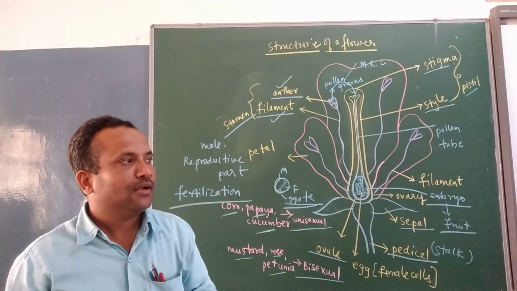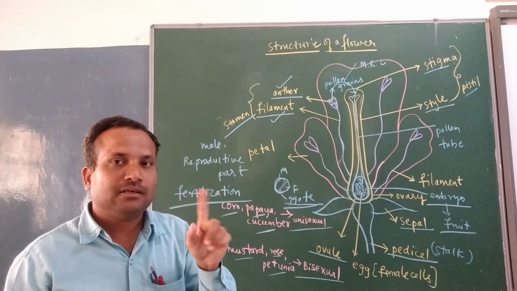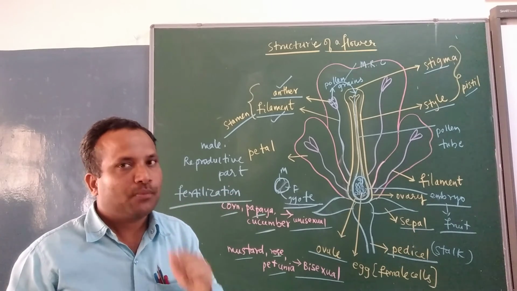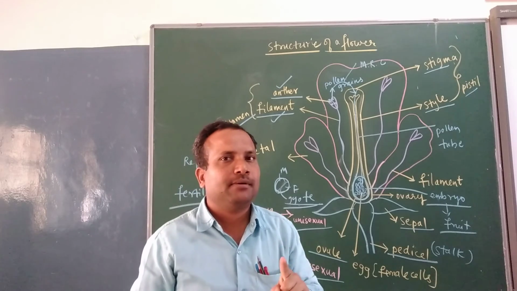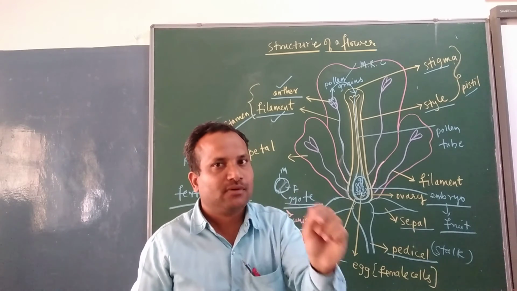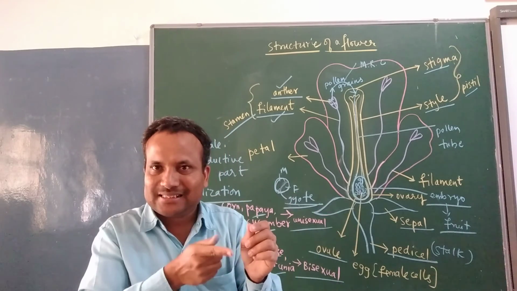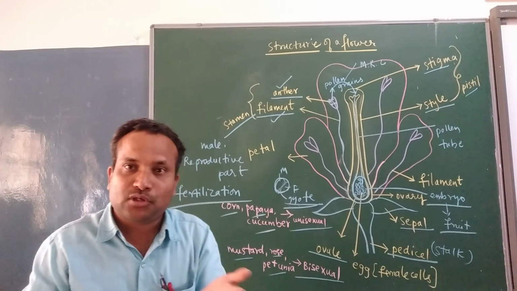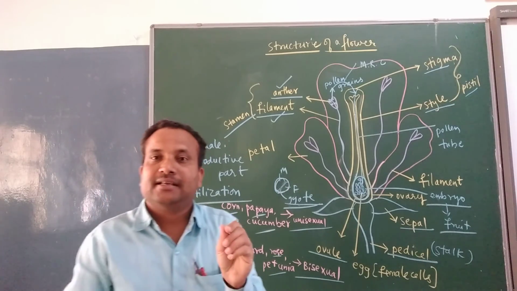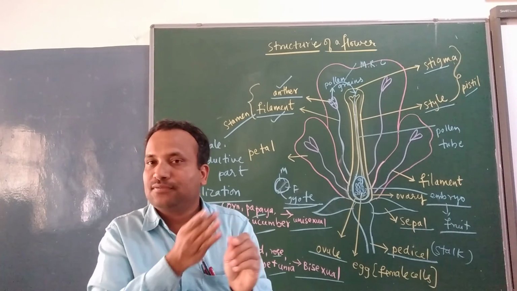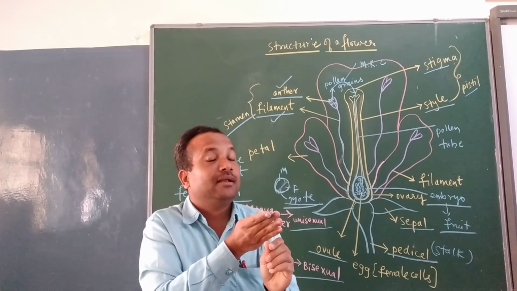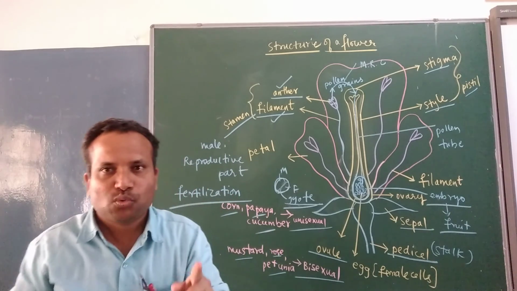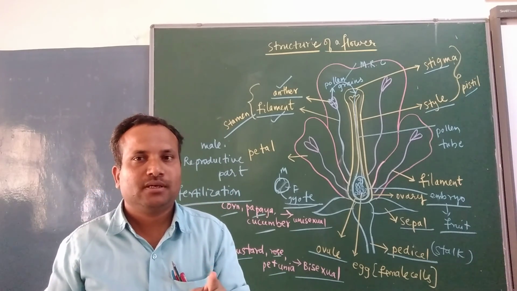Okay, here we have one important thing to understand, children: self-pollination and cross-pollination. Hope you all have understood. When you come to the class, I am going to take a flower, put the flower in your hands, and dissect it to make you understand the different male reproductive parts and female reproductive parts. But still, go through the textbook once and read it. Okay, thank you.